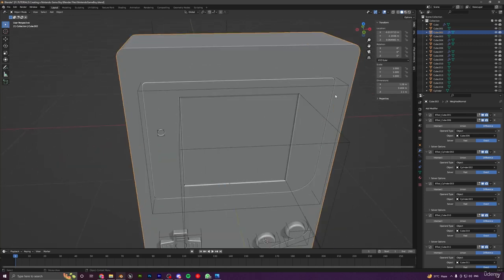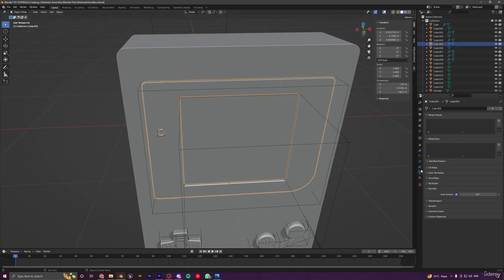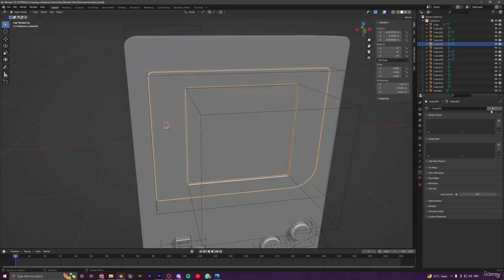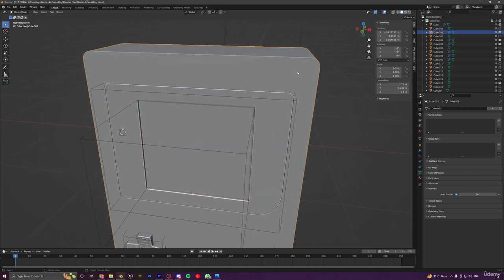Wherever we have used the intersect modifier, if you select any of those objects and just quickly go into the object data property of theirs, you will see this number 4 is written over here. That means this object data is being shared by 4 different objects, but we want that every object should have a unique object data property. So to do that, we just need to select the object and click over here. And as soon as you do that, now the 4 is not written.